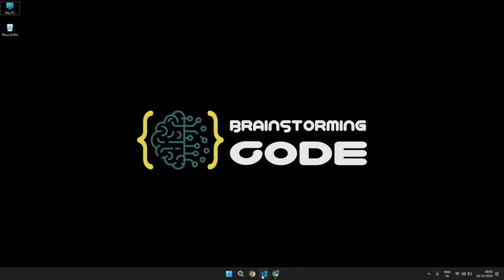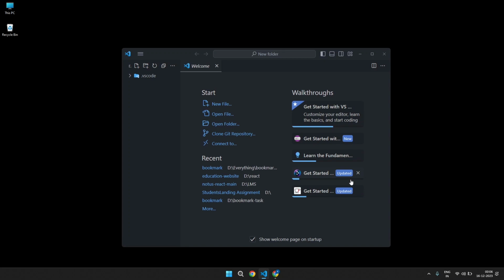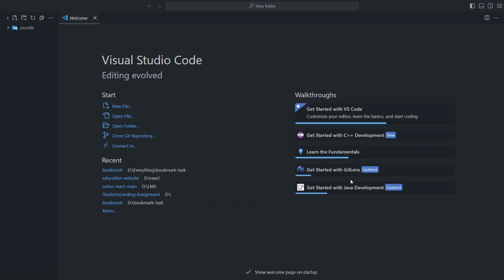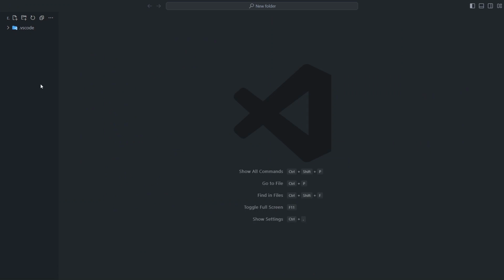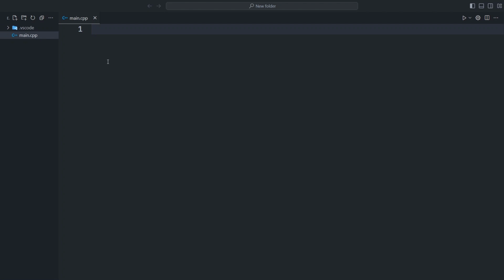So let me open VS Code, make it full screen and create a new file. Let's say main.cpp. Let me write some code here.